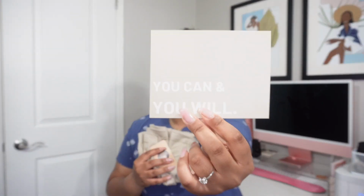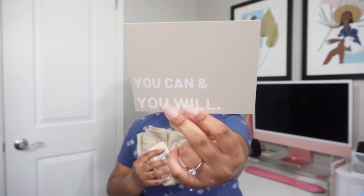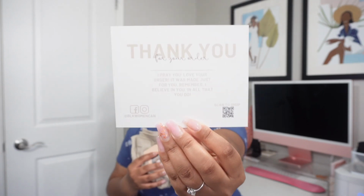Also, I include a thank you card. This is the front, this is the back. Also designed on Canva and shipped and printed through Canva. And I include that in the order, and I handwrite the customer's name on there. Now this, I do include some freebie stickers too, but that's just another part of my personal touch.